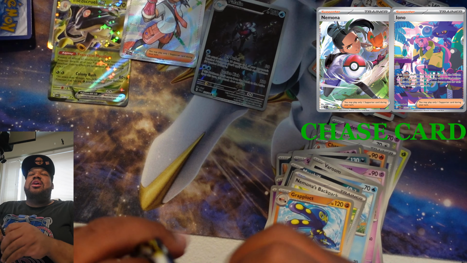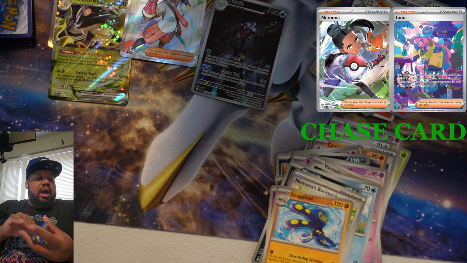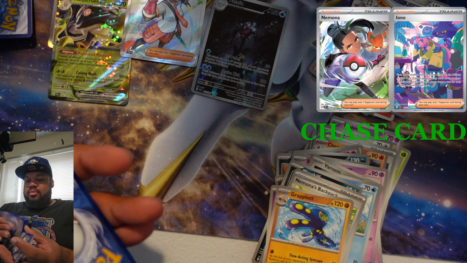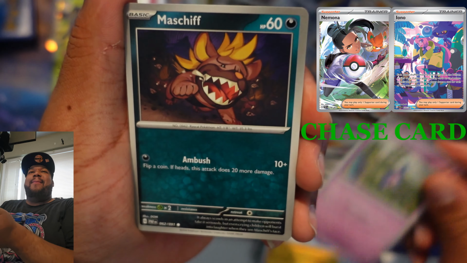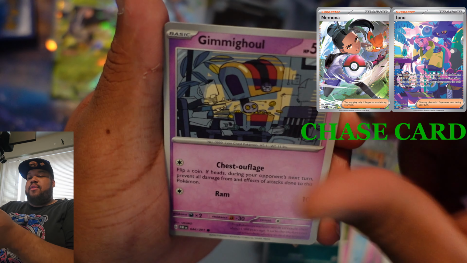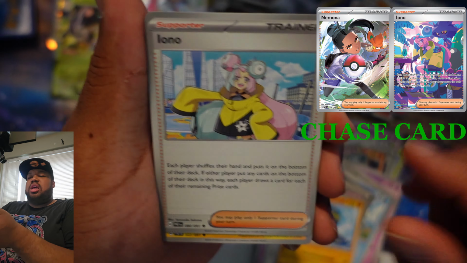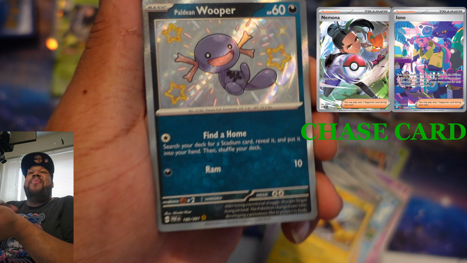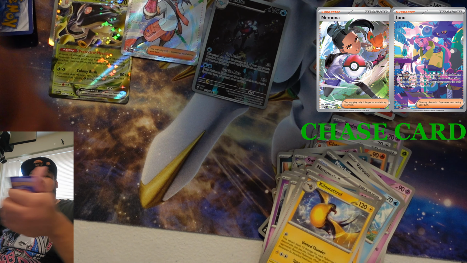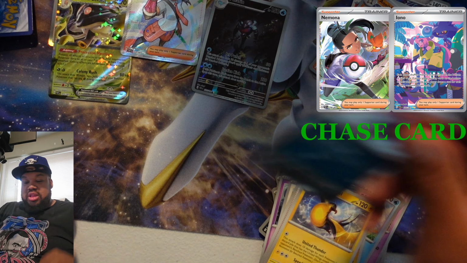Here we go. The fifth pack of this premium collection. Go, guard. Razor Leaf Bulbasaur. Mime Jr. Mischief. Gimme Ghoul. Lechonk. Grapplock. Iono. Killer. Paldean Wooper Baby. Shiny Alert. Crisis Punch and a Mimikyu to close it out.